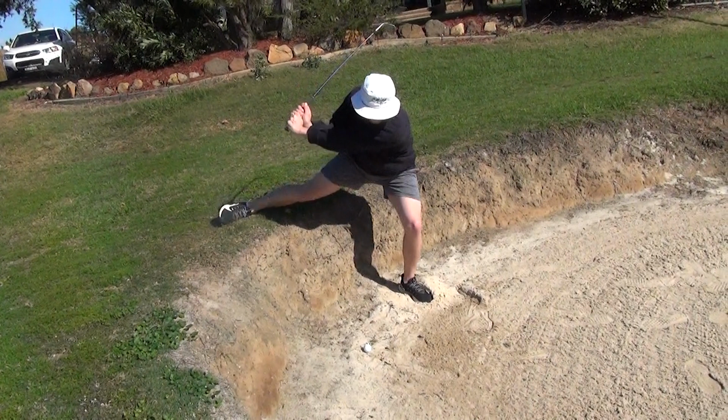You can see that he's added quite a bit of wrist break on the backswing there. But what he has done is really kept his balance, kept his weight on that main leg there, and he's kept his left arm nice and straight, which is really important. But see that extra wrist break he's got there? He's going to need that because as he comes down into the shot, if he loses his wrist angle or his lag, he's going to hit the ground behind and just completely mishit this shot. So that's why he's added that extra wrist break.